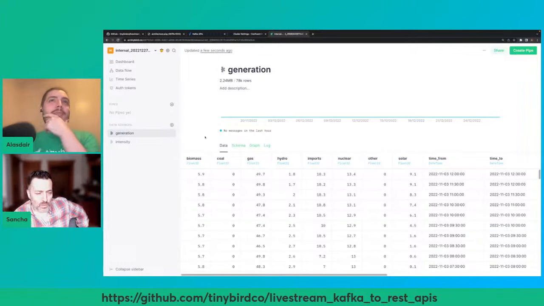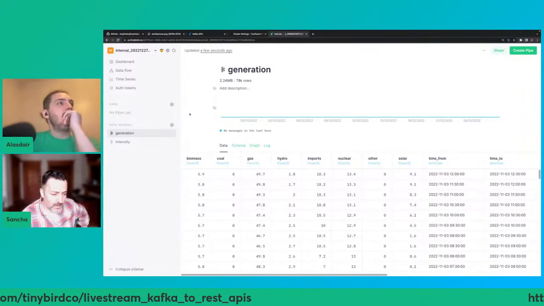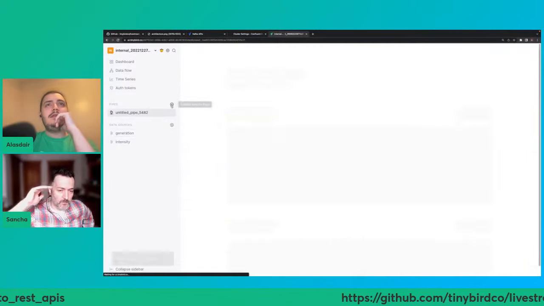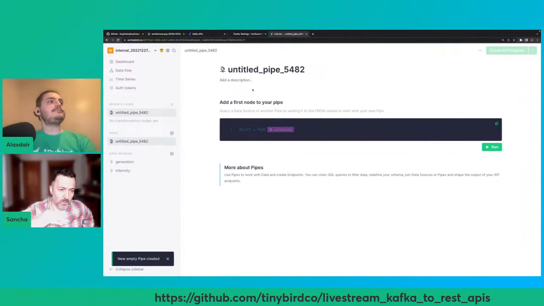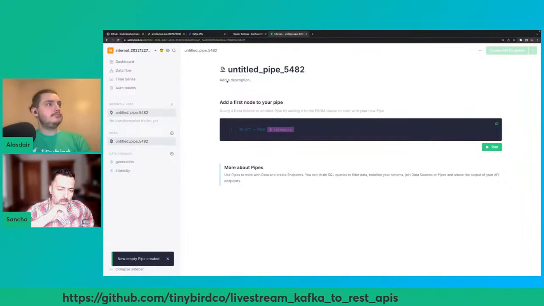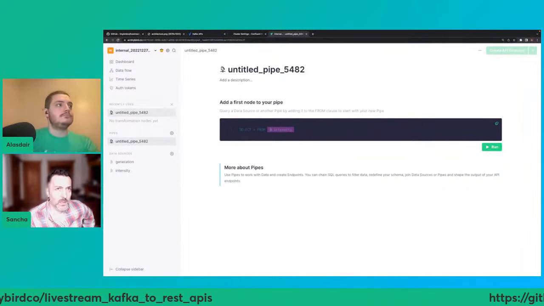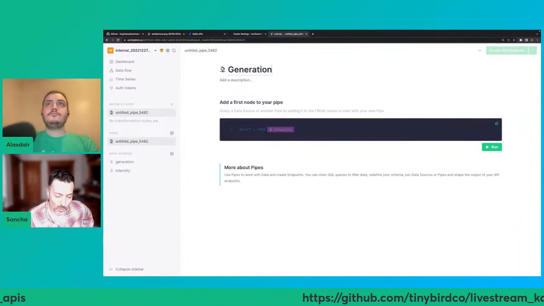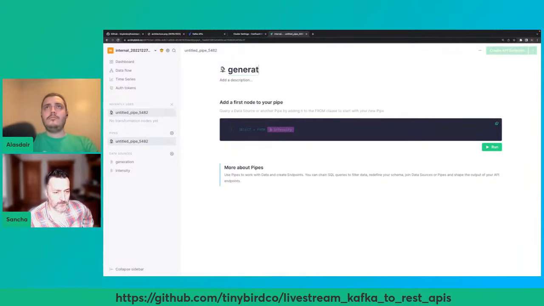One thing to bear in mind is that as data is being ingested, it's immediately available to query. So that makes Tinybird ideal for when you want to exploit that data as soon as it's being generated.